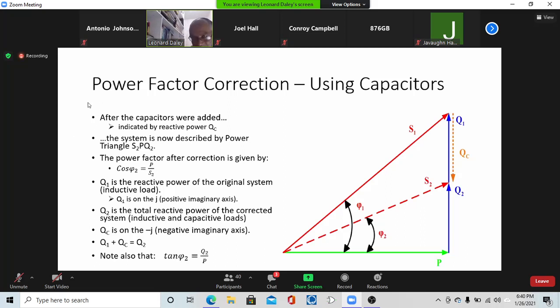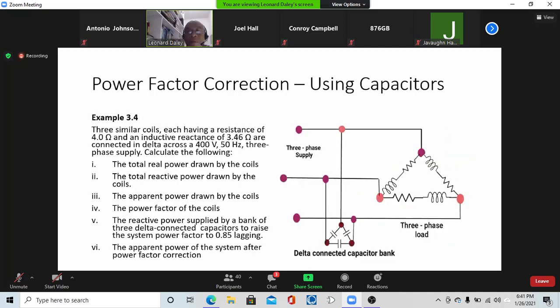One of the things you have to consider as the engineer is whether it is worthwhile to bring the power factor to unity. Can I afford it, or can I live with a 0.95 or some other value? That's one of the questions you would have to ask yourself. But theoretically, it's possible. All right.